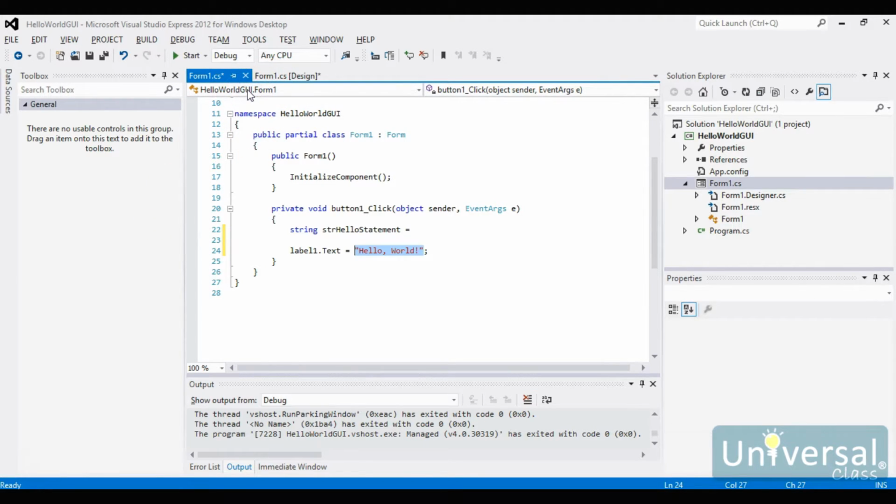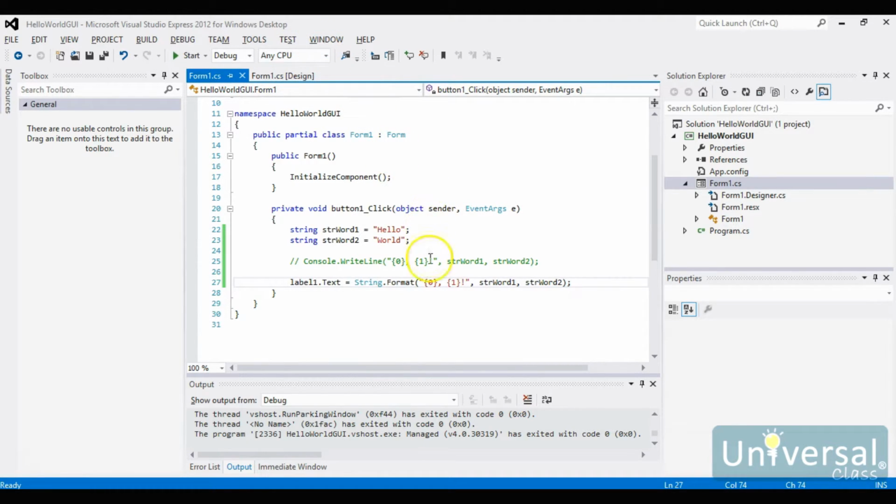Okay, so you'll notice that our Console.WriteLine and our string.Format are equivalent commands for the console versus the GUI. If I want to format something as a string for a console, I do a Console.WriteLine. If I want to format my string as a GUI app, then I do a string.Format.